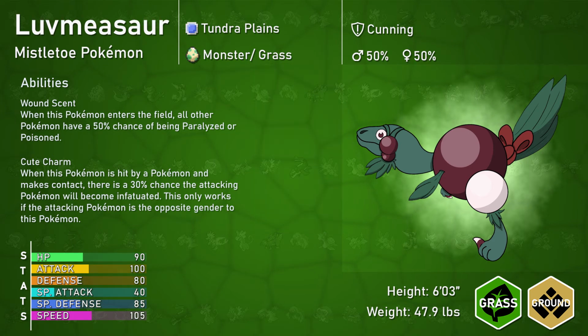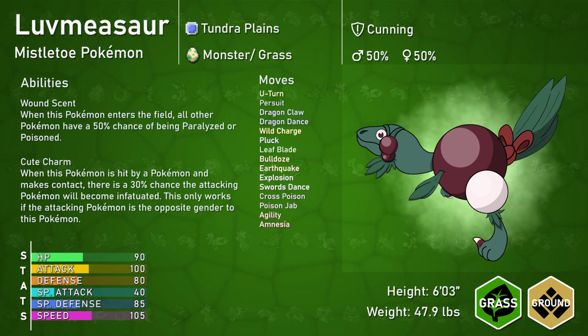For moves, there are quite a few options, including a risky Explosion, which can be devastating if stacked with Swords Dance. While definitely interesting, Luvmeosaur will still have trouble against ice types such as the faster Weavile.